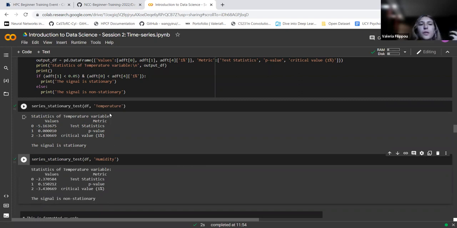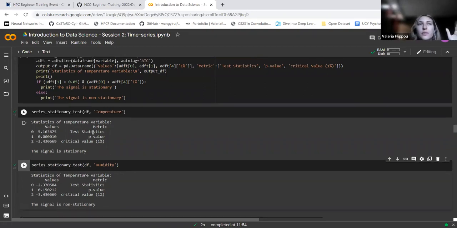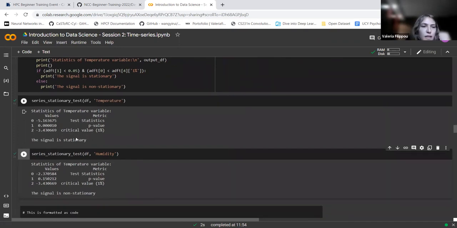For example, we've seen above that our temperature had a very small standard deviation, so it is quite steady. And this can be seen from here as well, since it suggests that our signal is stationary.